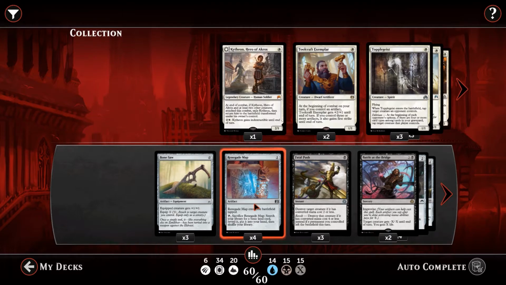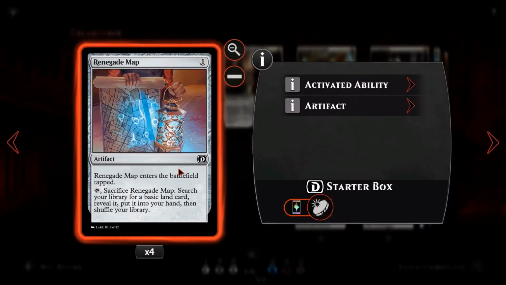We'll see. We then have Renegade Map, so for 1 mana we've got an artifact that says Renegade Map enters the battlefield tapped. And then when it untaps, you can tap it again, sacrifice it, and search your library for a basic land card, reveal it and put it into your hand, and shuffle your library. So we've got 4 copies of this. This is an artifact that we can use for Improvise, but we can also thin out our deck and find a land. And Renegade Map allowed us to cut down on our mana as well.